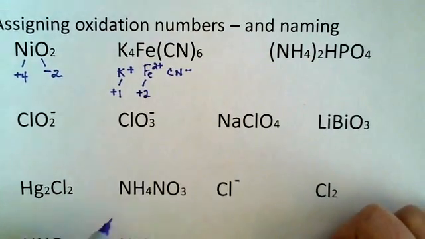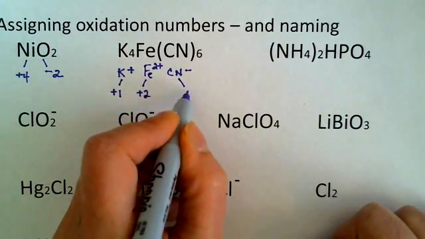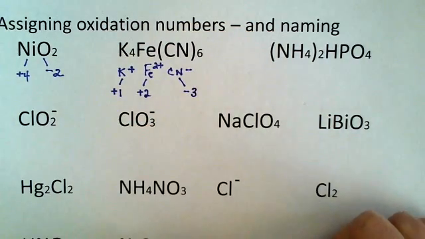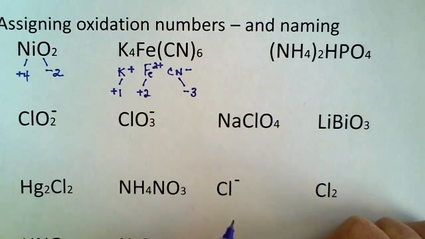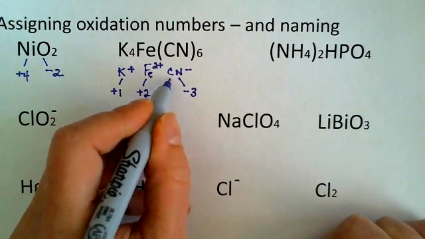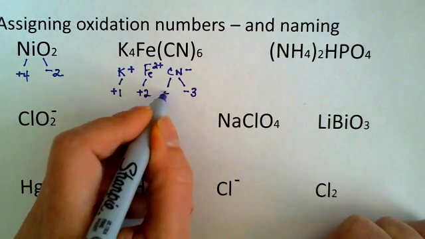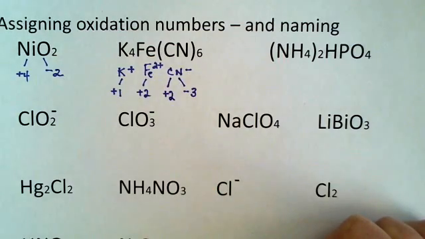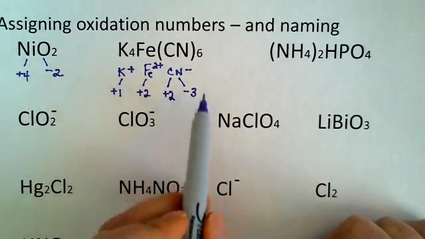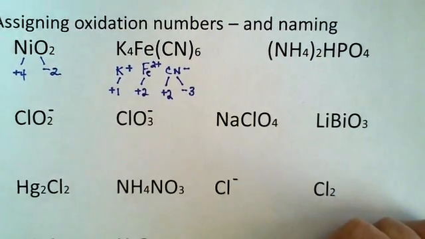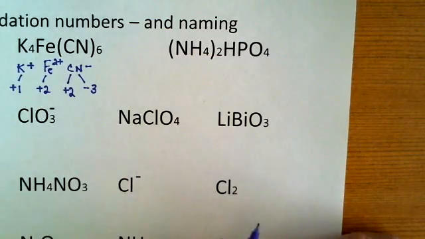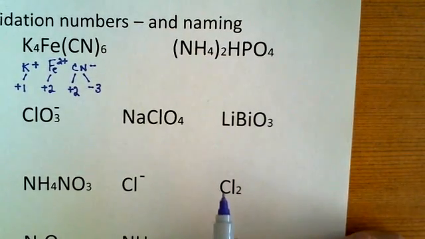For the cyanide ion, nitrogen is minus 3, and you'll remember that each time you see a cyanide ion. And the carbon therefore must be a plus 2. Minus 3 and a plus 2 will be a minus 1. I'll let you check for yourself so that we don't take too much time with these on the video, but you can ensure that the sum equals 0 for all of that.